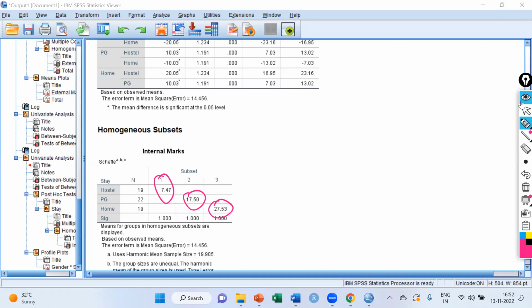Now let's perform two-way ANOVA for external marks.